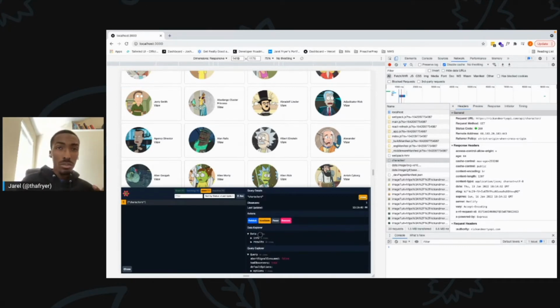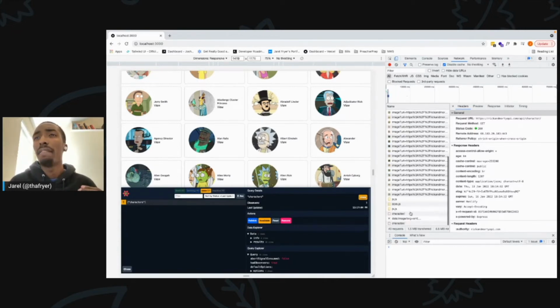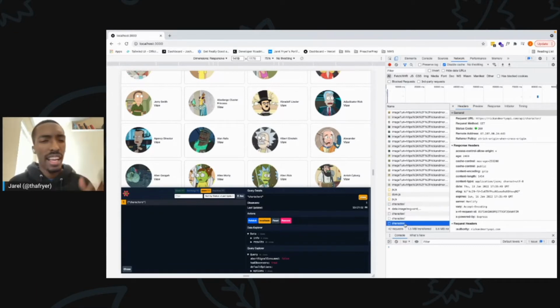As we continue to go down the rabbit hole of React Query, you'll see there are some functions where if I need to refetch a query, I can refetch, right? If I invalidate this query, invalidate the cache, you're going to see another API call was made right here. I'll do it one more time so you can see another one. I can invalidate the cache, and it's going to say, okay, you need to go get this data again. We're going to see how these pieces can make our applications much more optimistic in terms of making updates, and a few more nice pieces. So that's what a query looks like in general.